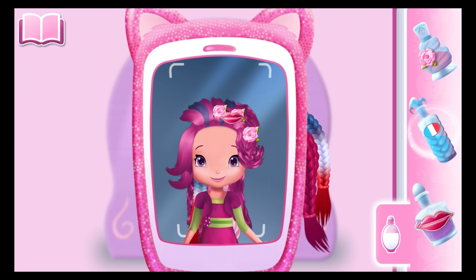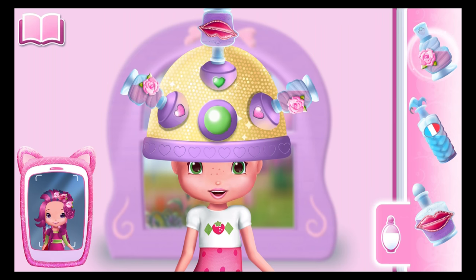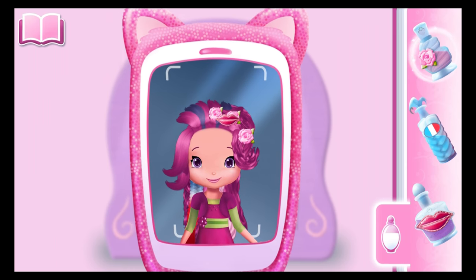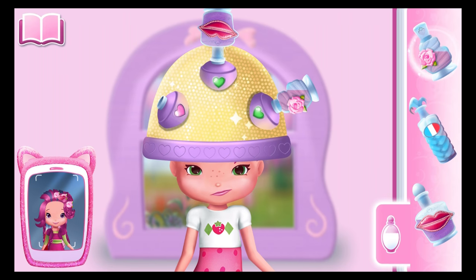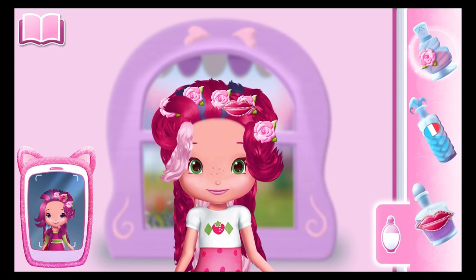Try again! We can do this! Your work is as good as one of my... Are you ready for the big reveal? It doesn't really look like raspberries. Let's try again! We can do this! Three cheers for you! Are you ready for the big reveal?